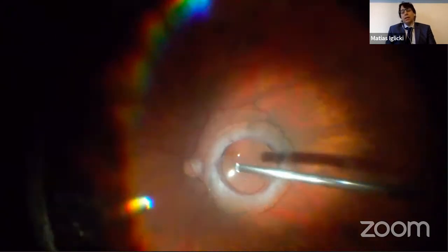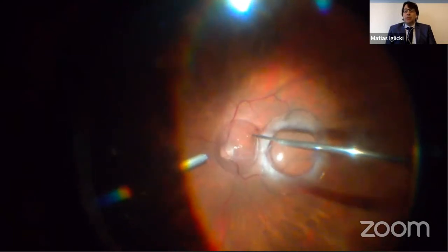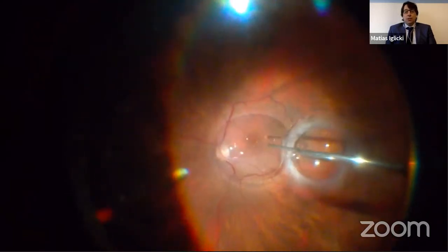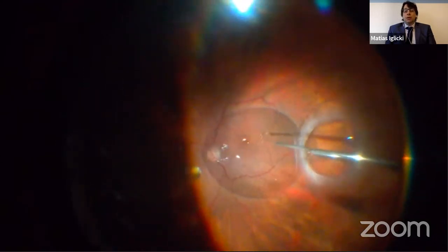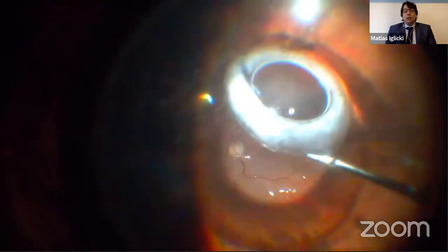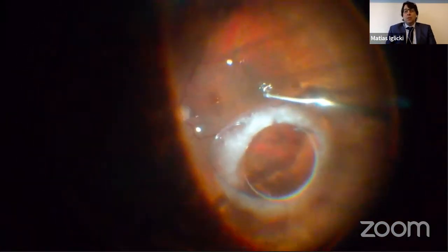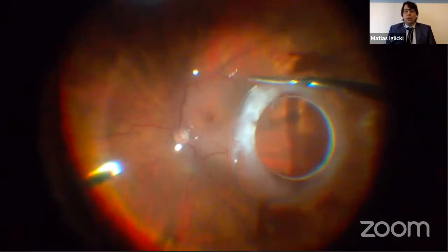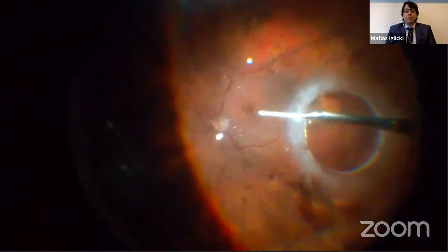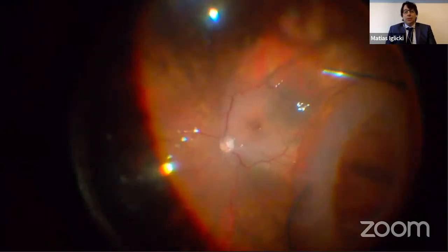It is the whole intraocular lens and the capsular bag inside the eye. Of course, we perform the vitrectomy. It's very important to say here that the vitrectomy is key in this technique in order to avoid complications. So Dr. Zur will talk about some complications, and let me give you a sneak peek: the complications are less with these needles. But in order to avoid retinal detachments, retinal tractions, and retinal tears, we have to perform a vitrectomy. That is why we strongly recommend that the anterior segment team work very closely with the vitrectomy team.